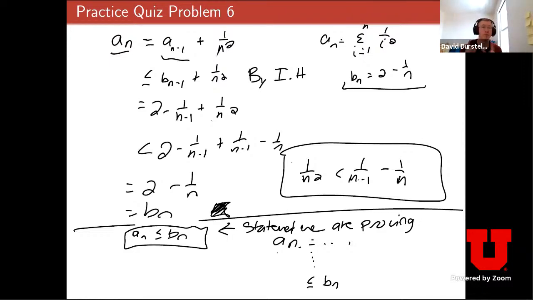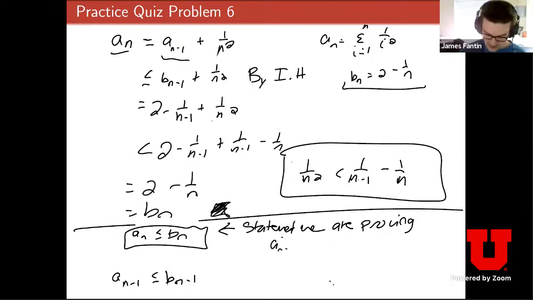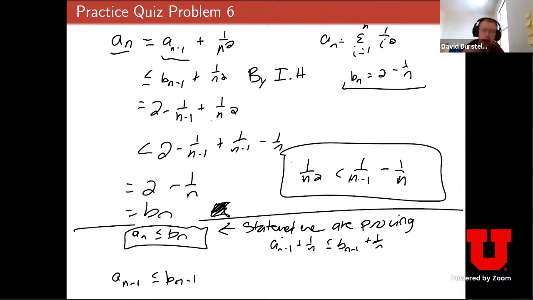Okay. So going backwards through the process I did, I said a sub n minus 1 is less than or equal to b sub n minus 1. Yes, and we get that from the induction hypothesis. So we can assume this one. And then I added 1 over n to both sides. So then you had that a sub n minus 1 plus 1 over n is less than or equal to b sub n. And now I'm seeing I did it wrong because I thought 1 over n. Yeah, never mind.